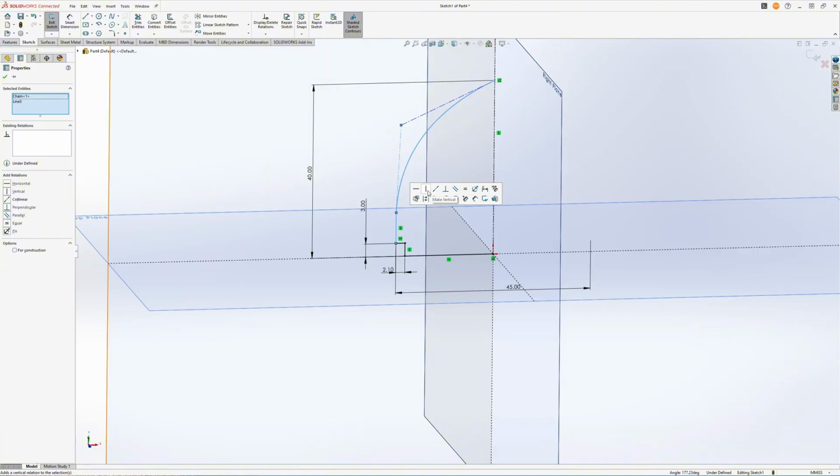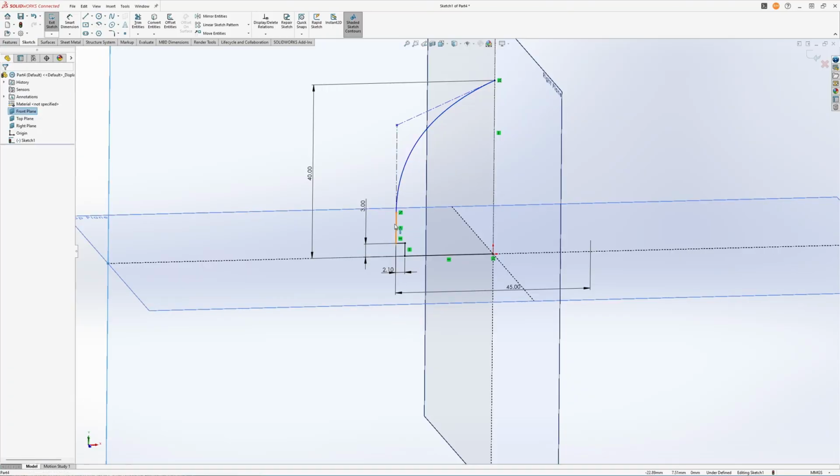For this one you could either choose make vertical, because vertical just means up and down, or horizontal means right and left, or you can make it collinear, so that means these two lines should be aligned. Perpendicular, as the name suggests, parallel, or equal in length, or fixed. In this case, I'll just use collinear, and you'll see it kind of snaps in. So now these two lines are aligned.